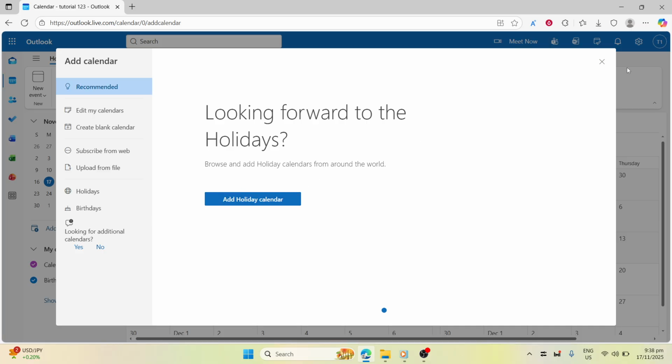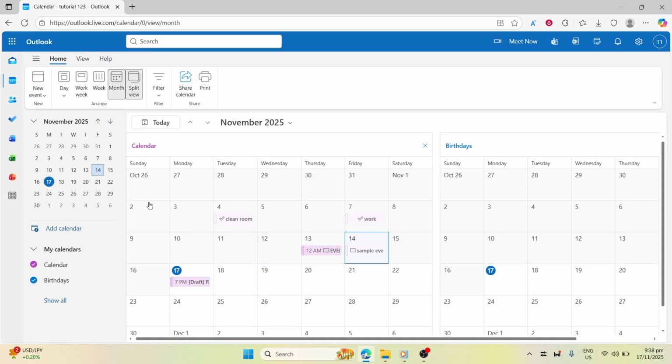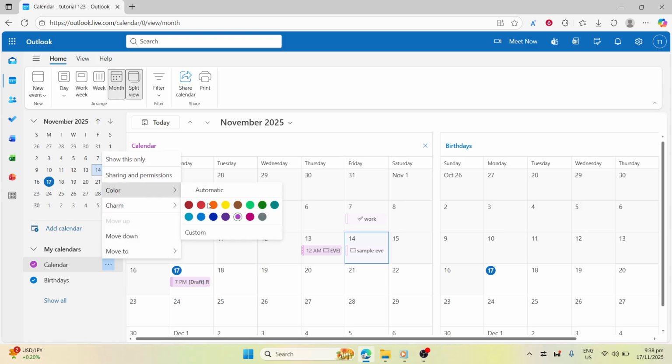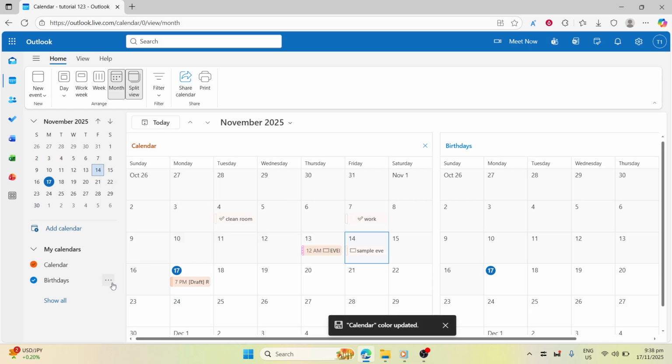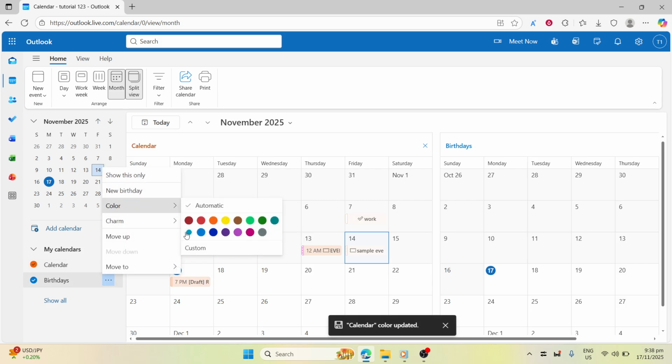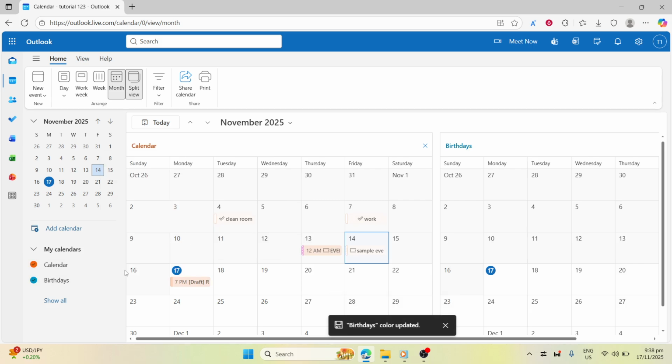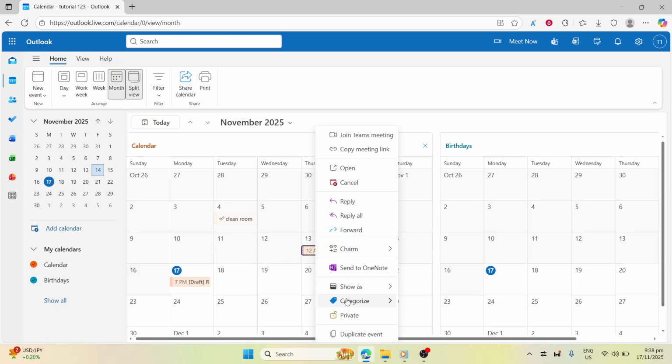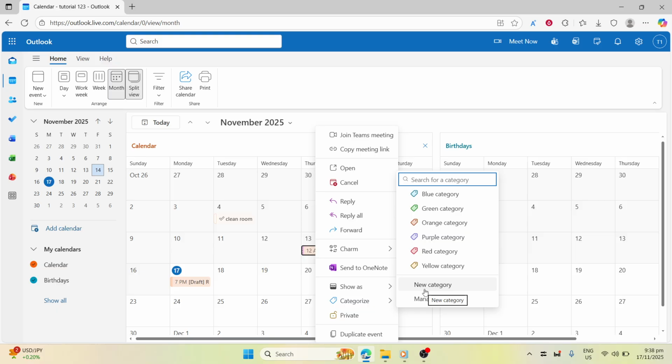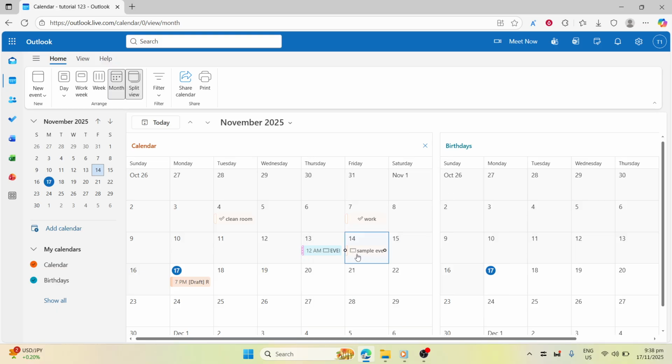Another powerful tool at your disposal is color coding. Assign unique colors to each calendar. For instance, a shade for work and another for personal. This visual cue allows you to differentiate quickly between types of events, helping you manage your time at just a glance. Additionally, consider using categories for those gray areas where personal appointments may cut across work hours. Assign a category like personal priority for such events, making them stand out on both your work and personal calendars.